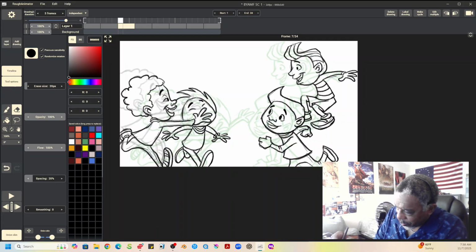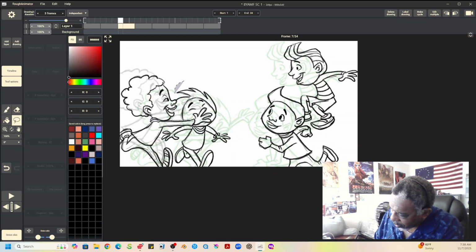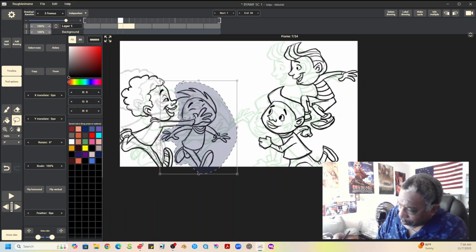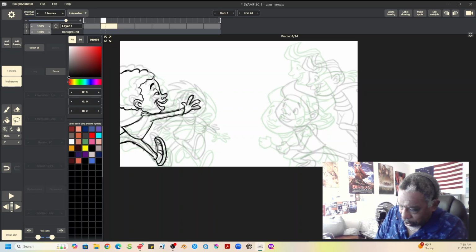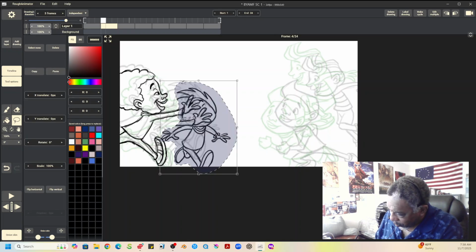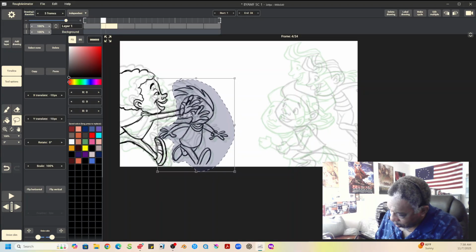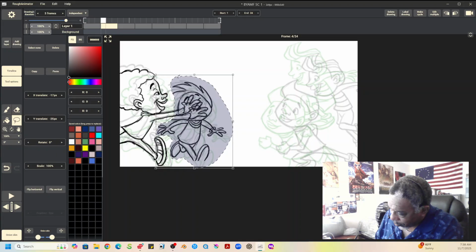I think what we can do with Nora is let's take our select tool and let's grab Nora as much as we can. Since Nora is overlapping Lenny, we're just going to have to take our chances here. So we'll grab Nora as best we can, copy, and we'll go backwards and paste. So now what we can do with Nora is we can move her backwards a bit to sort of approximate where her in-between position might be.